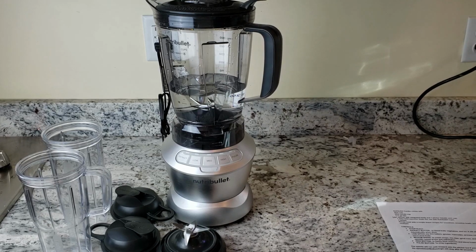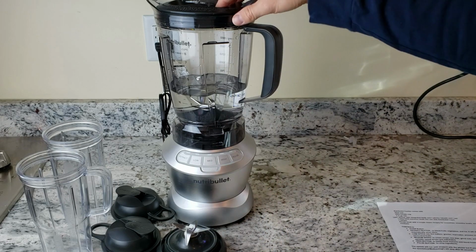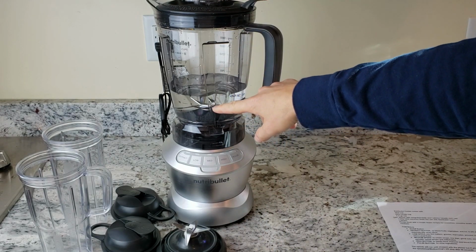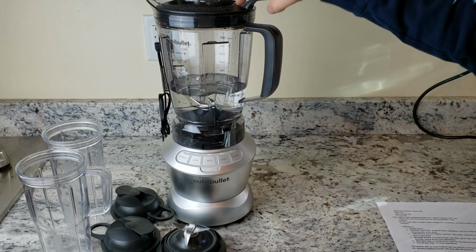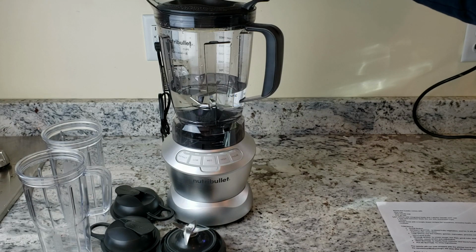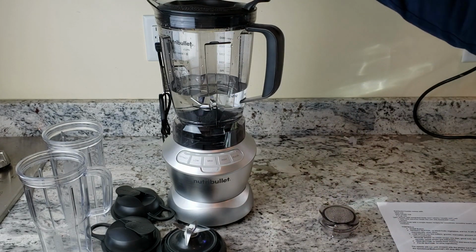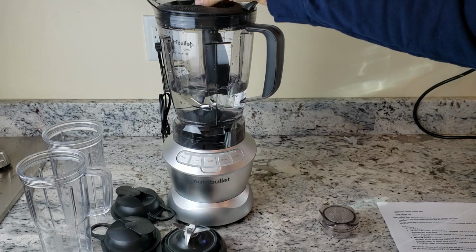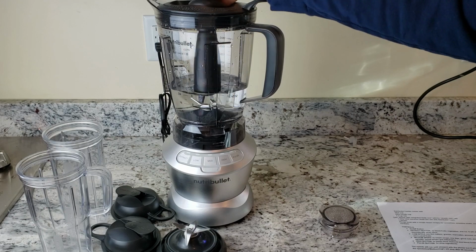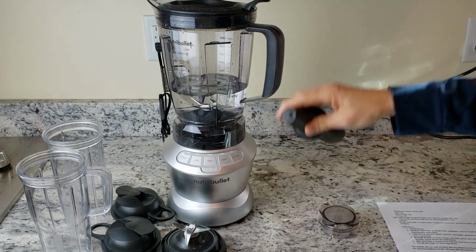What you get when you open up the box is their main base system. It comes with their large 64-ounce pitcher. There is a blade integrated into the pitcher, so you cannot separate it. It does have a removable lid, and a spout that comes out, which is nice and convenient if you want to add ingredients while blending. It also now comes with a tamper. This is the first model to use a tamper from Nutribullet. That's nice for mixing or blending thick ingredients where you want to move the ingredients down to the blade.